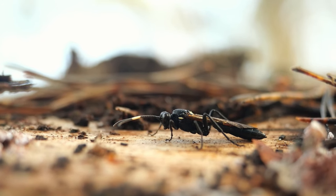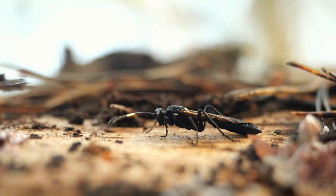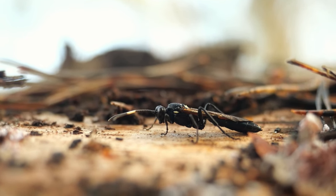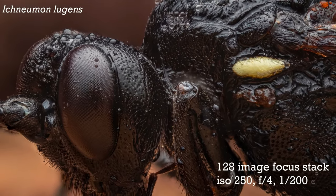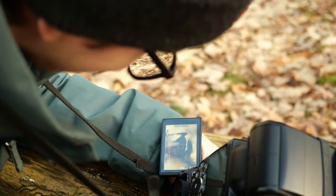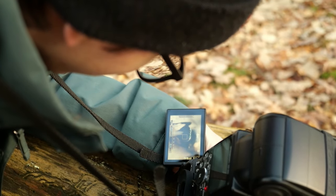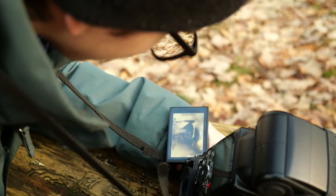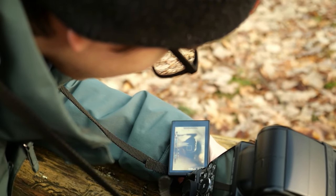Underneath another piece of bark I've found this big Ichneumon wasp of some sort. This is quite a big subject for the Laowa 25mm, meaning I can't really get much other than a close-cropped portrait, but it's still worth a try and I think it could be quite a nice picture. I'm going to try for a head-on portrait — first I need to get the camera lined up, and once I have that, to get a stack I'm going to move the camera back just to the point just before the first point I want in focus. Then as I take a burst I'm slowly moving the camera forward to get the whole head in focus.